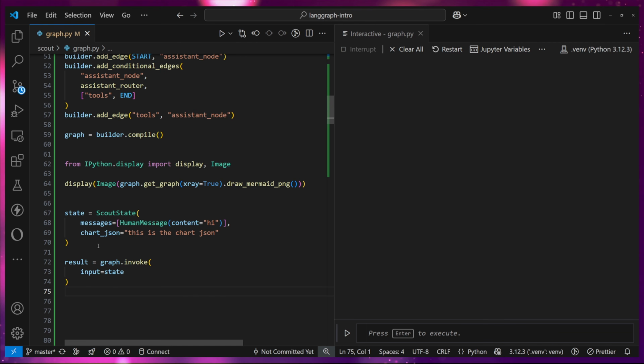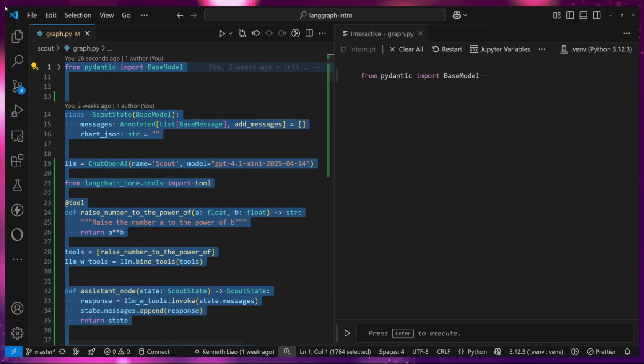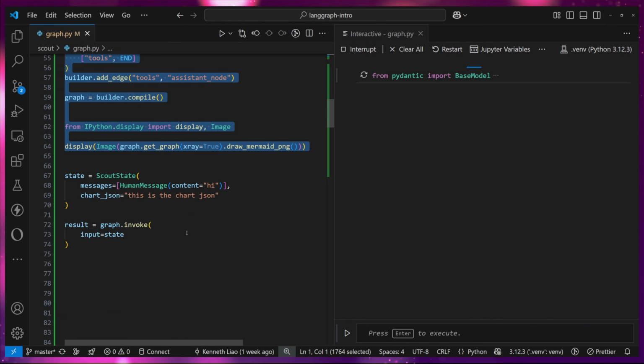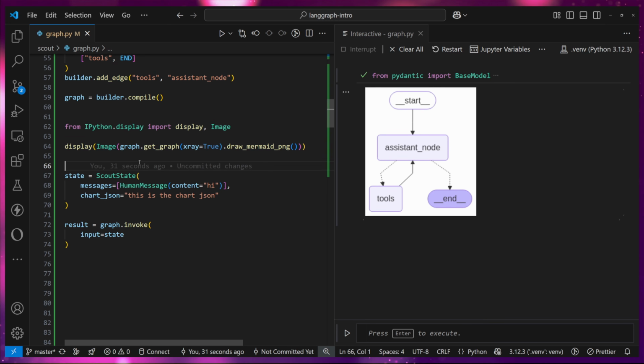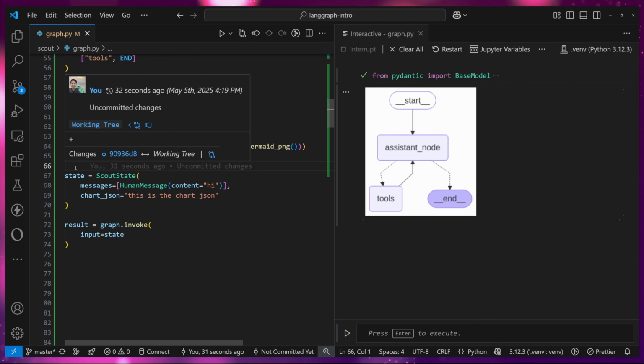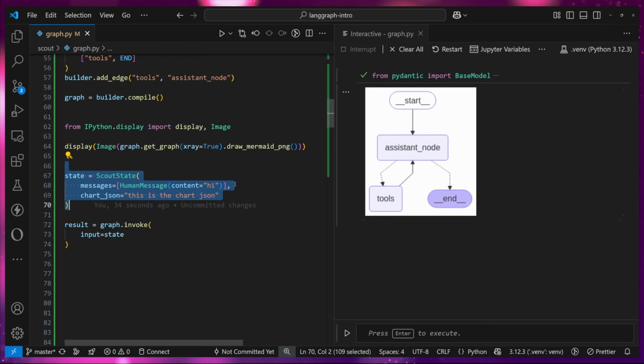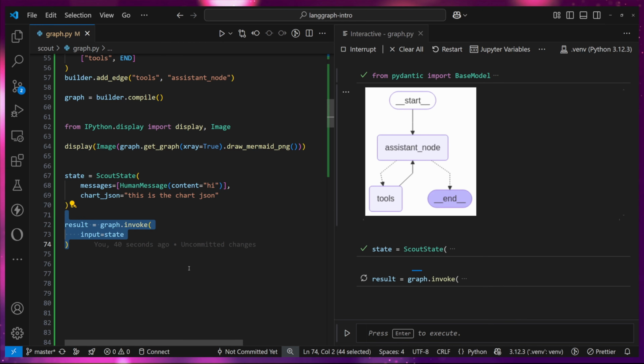So now that we have our tool set up with our agent, I'm going to run this again so that we can see it in action. We're going to compile the graph, and we're going to initiate the same state as before with just a single message, hi, and then we'll invoke the graph just like before.